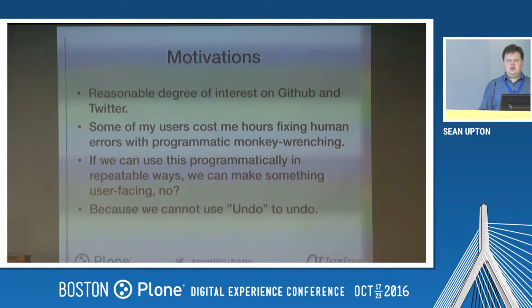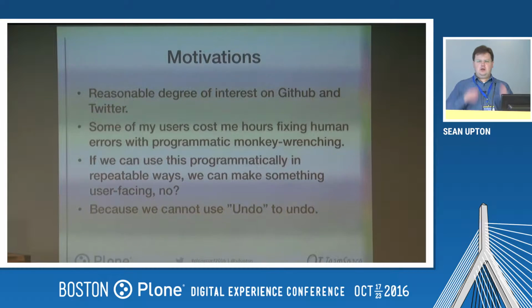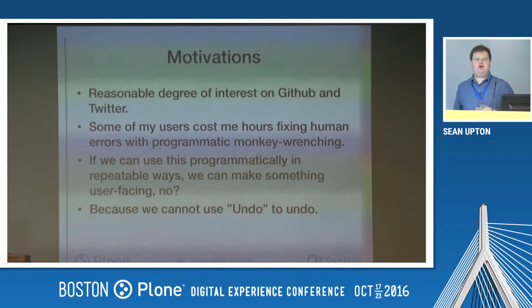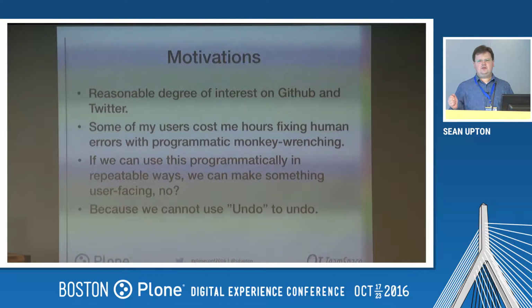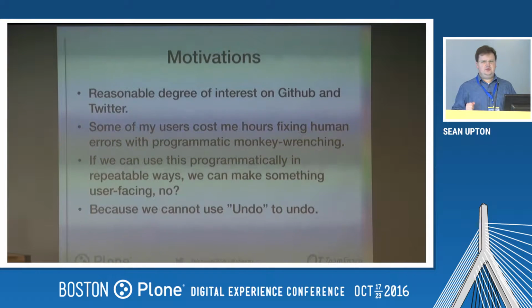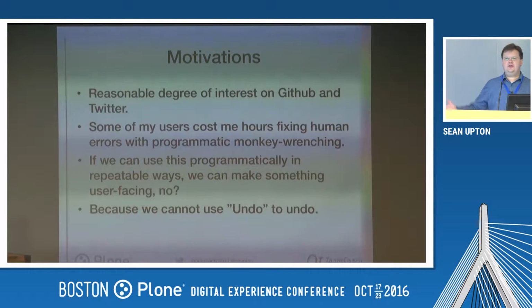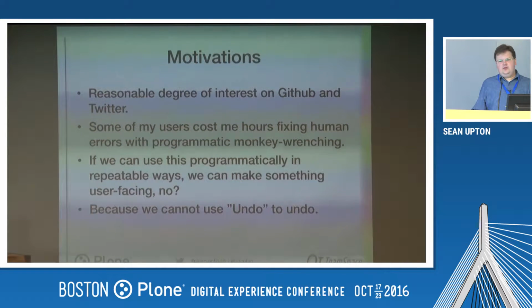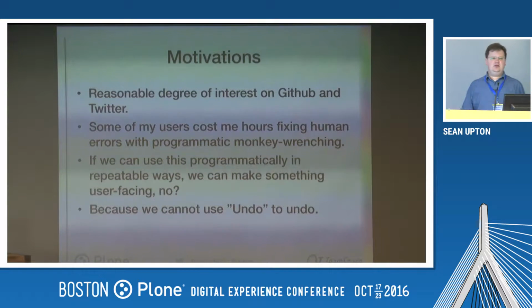So when we're talking about restoration, there was really only one option, and that was go back in time, grab the snapshot from last Tuesday, and do a ZEXP import of that. Now, rather than do that manually, piece by piece, from, say, a data backup, like an old Data.fs that I've backed up, what we ended up using was zc.beforestorage because we had this in the undo history.